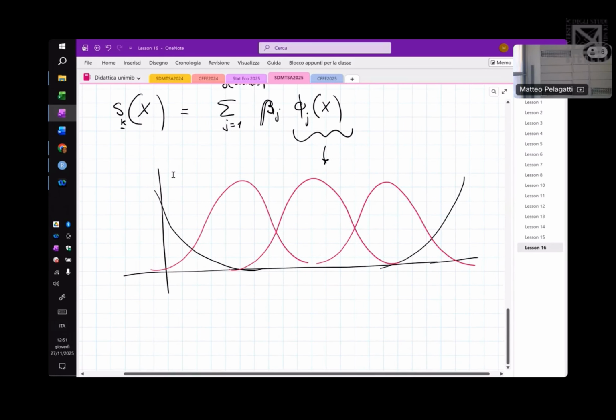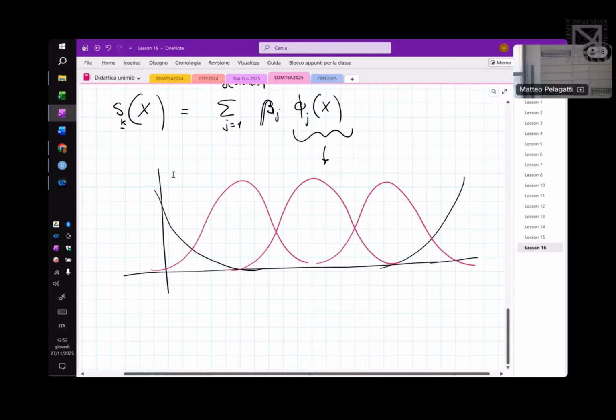And why do I show you they look like this? Because it's important that they look like this, because they're localized, meaning that every single basis function takes care of fitting the function in that area of the plot. Okay, so they're different from, for example, polynomials. We know that a polynomial can arbitrarily well fit any continuous function on an interval. You know, that's the Weierstrass theorem.